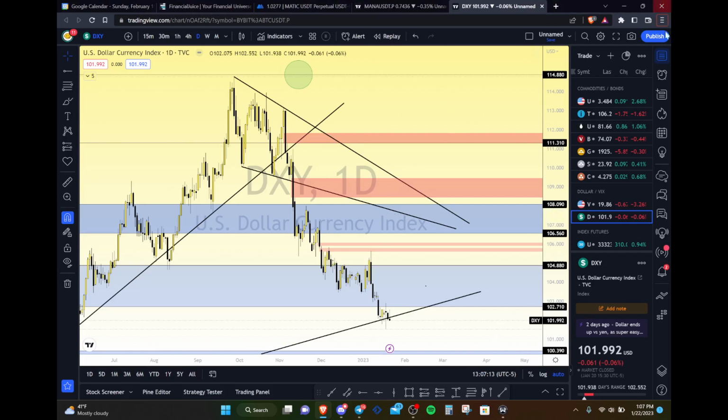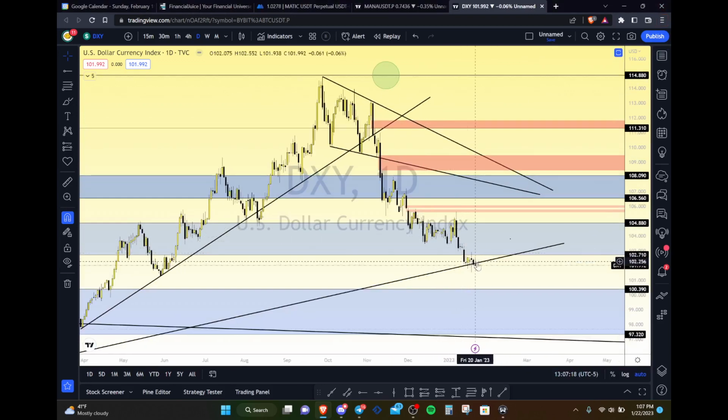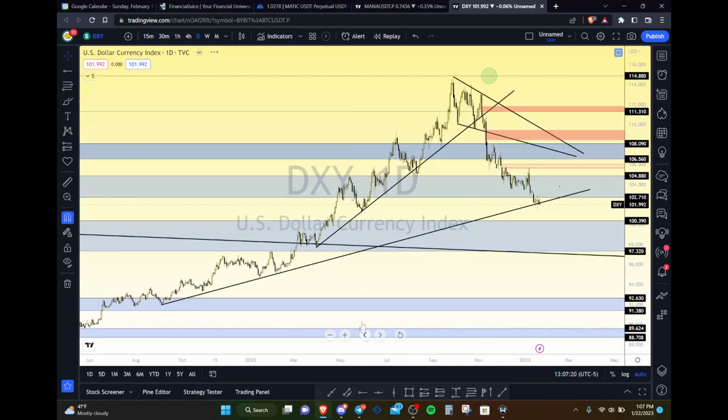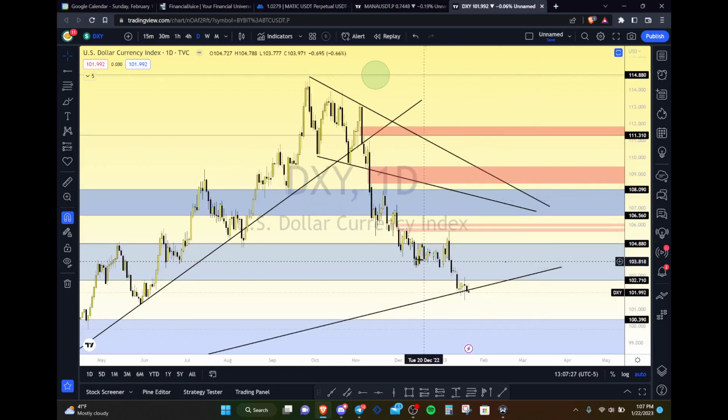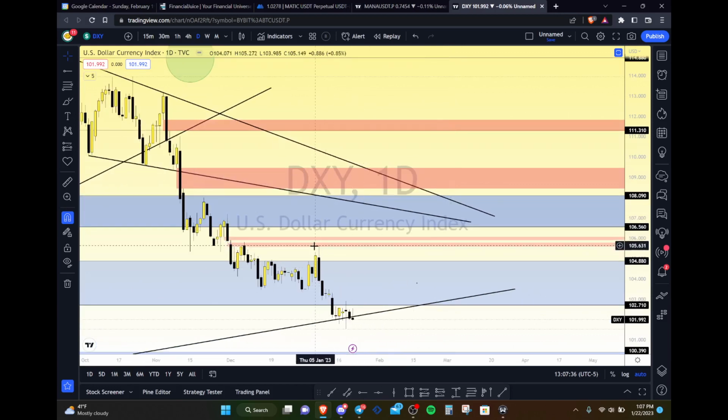So starting off with the dollar, pretty much same thing as I said in the last recap. We're seeing the dollar come into this ascending trend line. Now, it has definitely exceeded my expectations on how aggressive the drop has been. I had been thinking that we were going to see around here a more powerful rise to the upside. So coming into these fair value gaps, as we did right here with this wick, I was looking for continuation to potentially come back towards about 106.5 and potentially even an extended move all the way up towards 108.